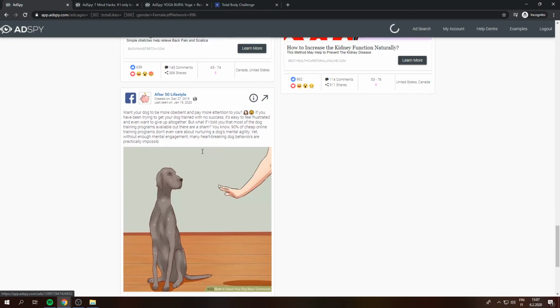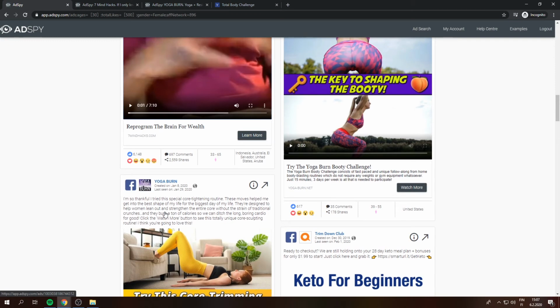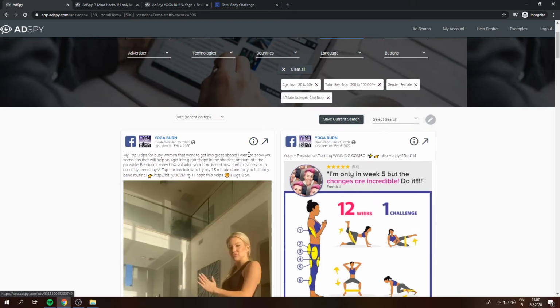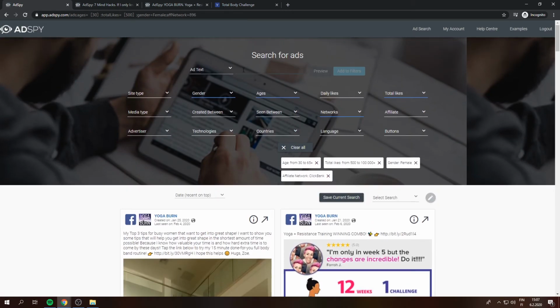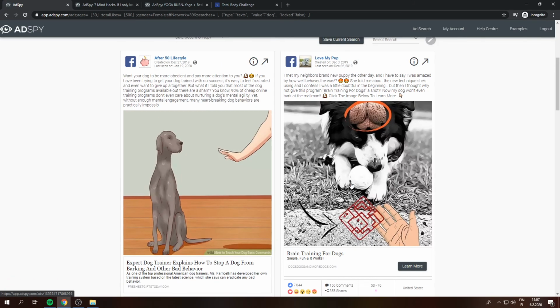Yeah, you can just go here and search ads that are in your niche. You can target keywords. Let's say you're in the dog niche or pet niche, you can just add dog here and here. Like this is so great too. Like this tool is amazing. You can start making money on ClickBank today. Just make a similar type of ad.